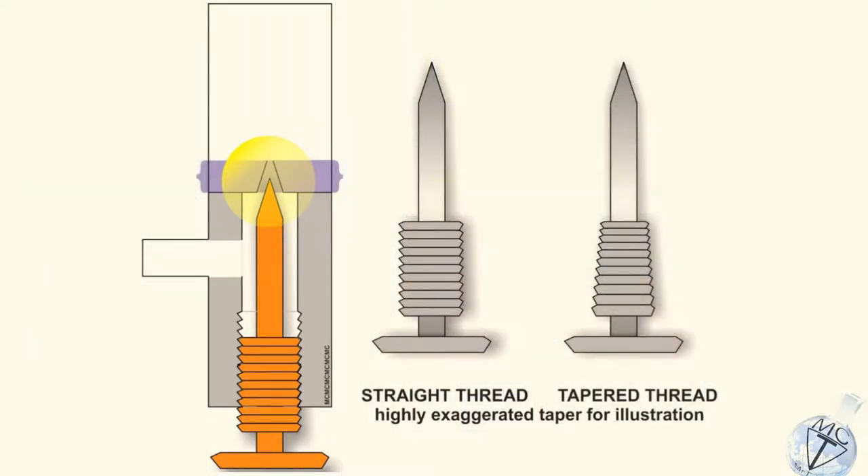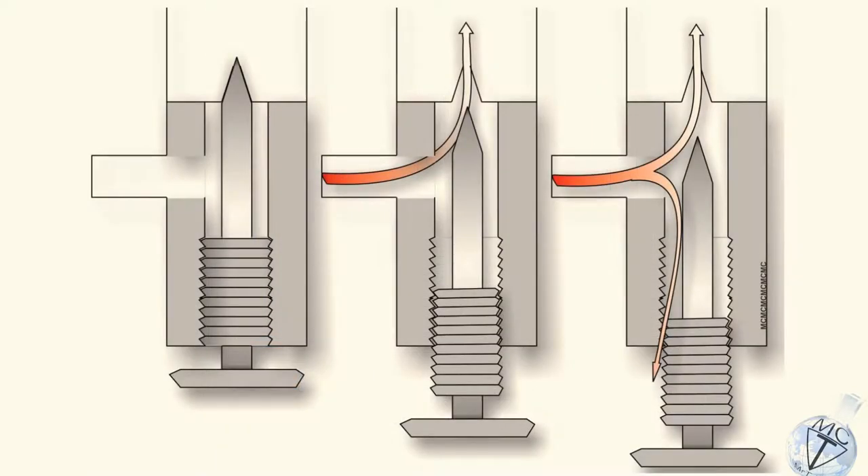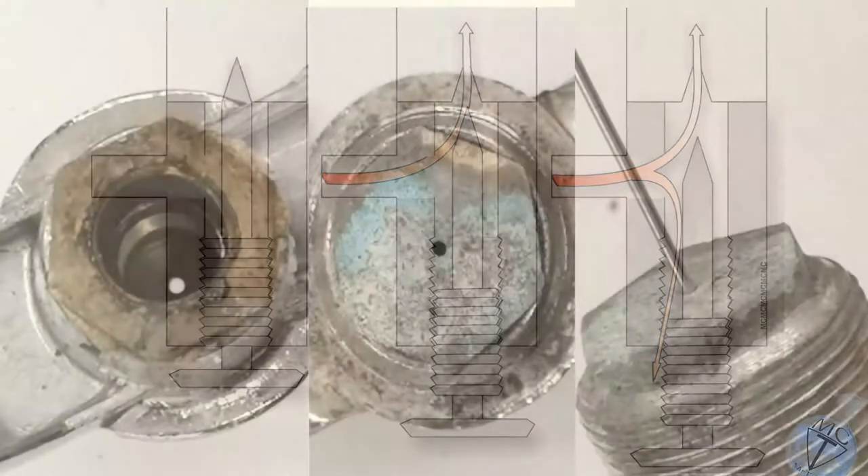Just above that is an O-ring preventing gas from escaping out the bottom of the burner. So you cannot extract more than five millimeters. Because of the tapered thread design, the more you undo the regulator screw, the looser the fit will become. By the time you reach near the end of the O-ring itself, the screw will become very wobbly. You should not see the O-ring or the black sealant at the bottom — no more than five threads. If you keep unscrewing it, the screw will get loose, a gas leak will start at the bottom, and you may get ignition at the bottom of the table.